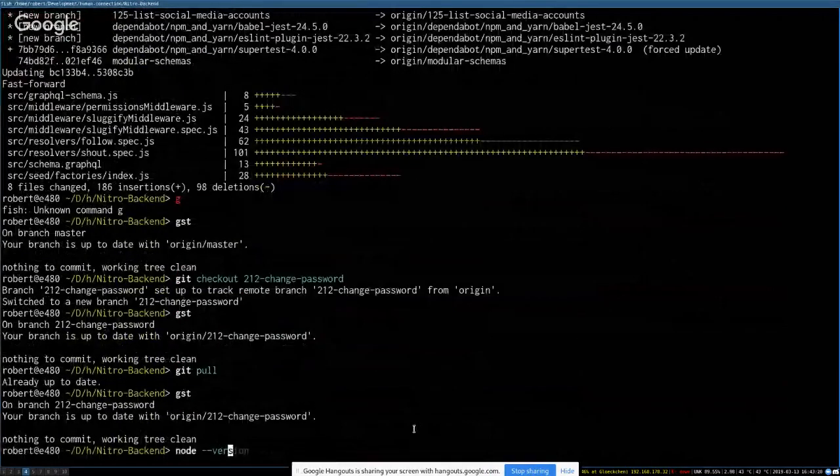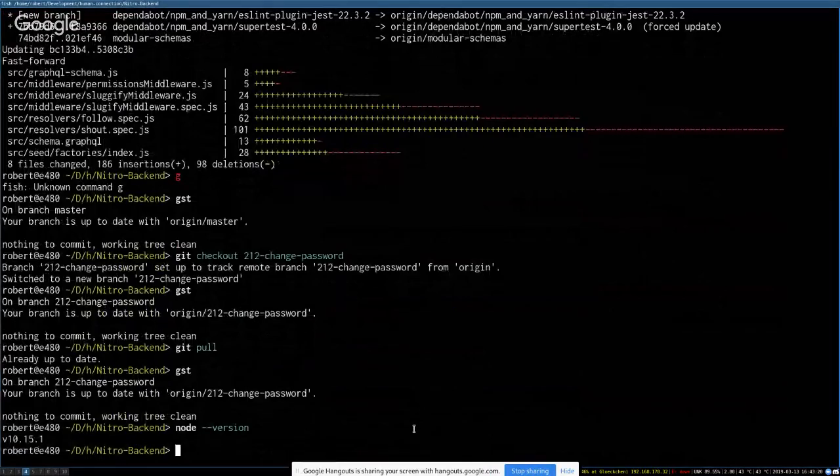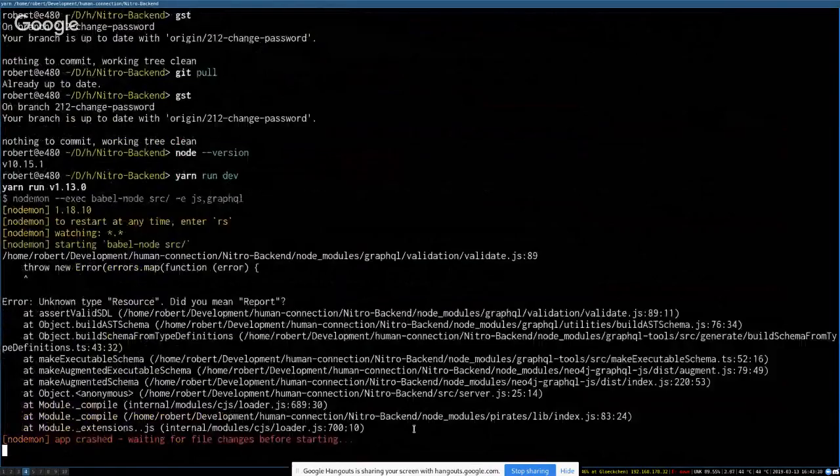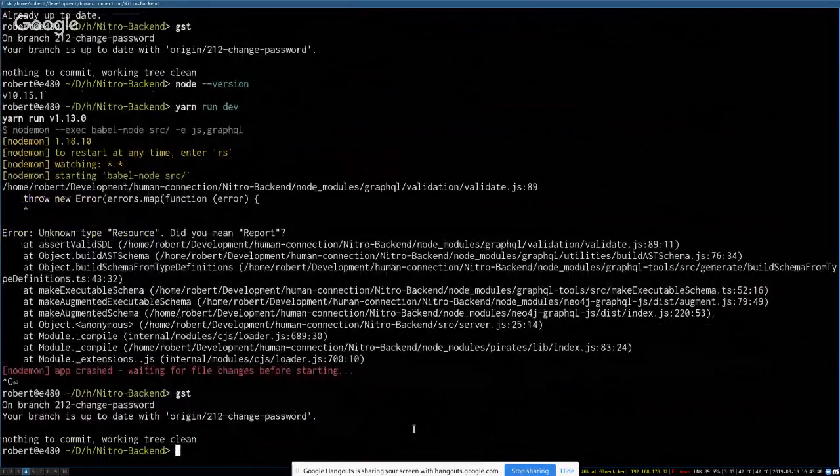What version am I on? It's Node 10. Now I say run dev. You get a syntax error, and you get another error. That sometimes happens if people merge in master.